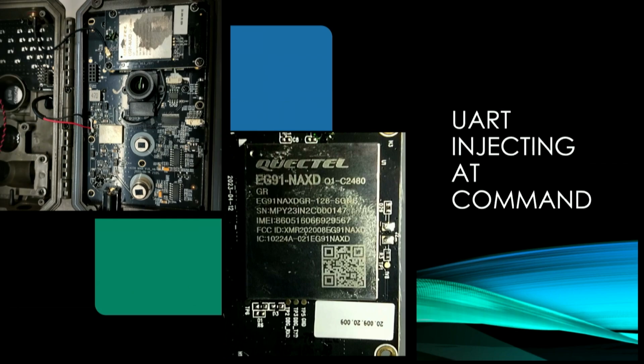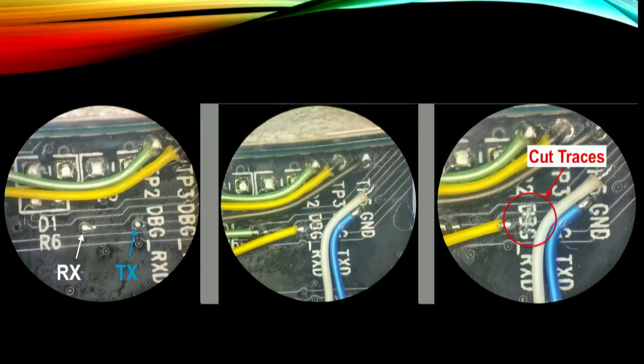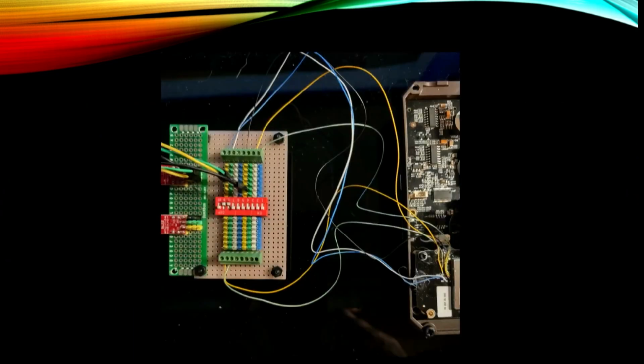So the UART injection commands. In this particular case, we traced out the runs from the module. We went ahead and cut the actual runs here, routed it out to a breakout board where we have the circuit turned off. The cool thing with this device, now when you encounter these devices, there are 2 ways for it to take data or commands. You'll never have them doing both. It's either USB or it's UART.